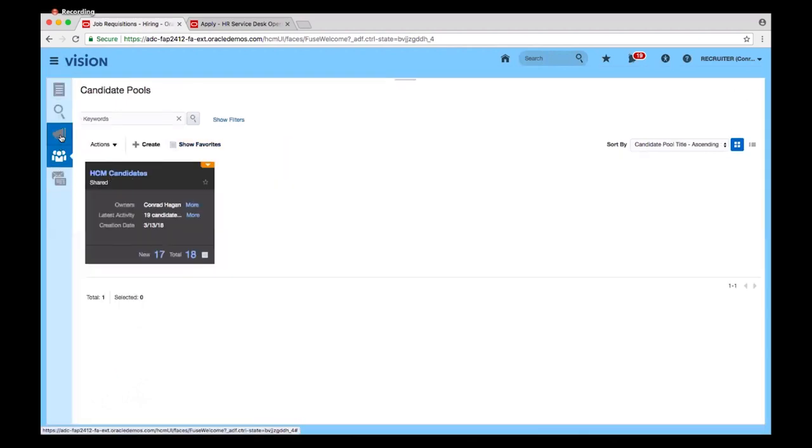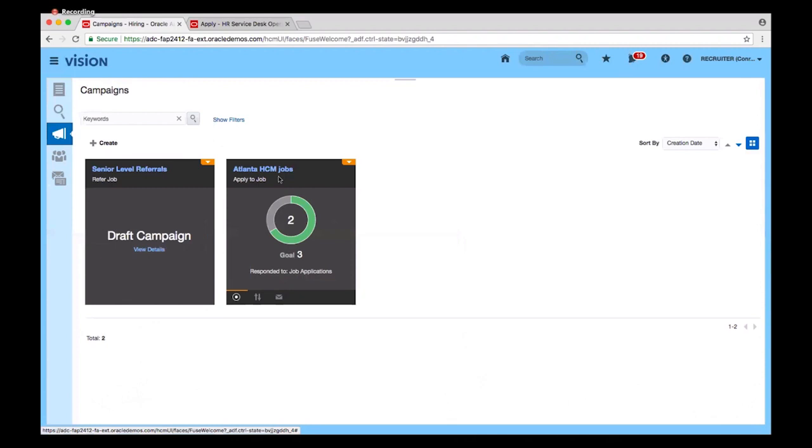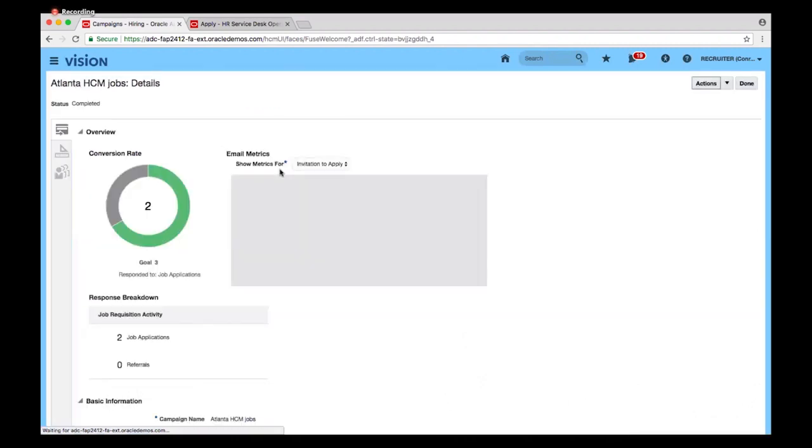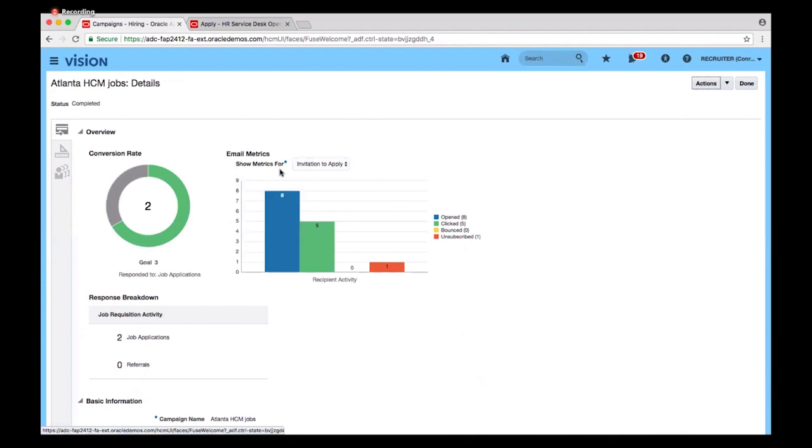And finally, campaigns. With respect to campaigns, the only channel we support right now is email. We're looking at adding more channels, but we support email marketing. And with respect to the types of campaigns you can run, there are 3 types that we support out of the box. The first one is campaigns that are targeted to get candidates to apply to a job. The second one is referral, targeting employees and having them refer candidates for a job or a set of roles. And the third one is a very generic marketing campaign type.